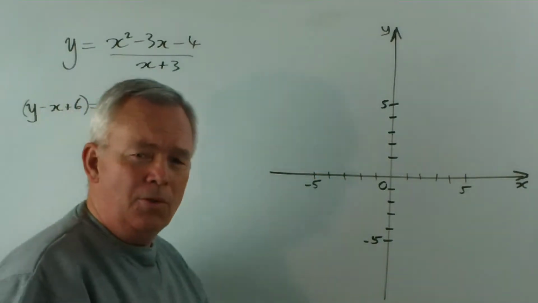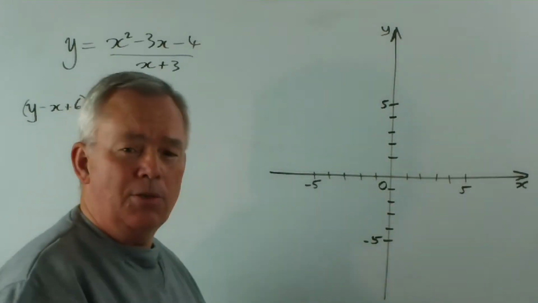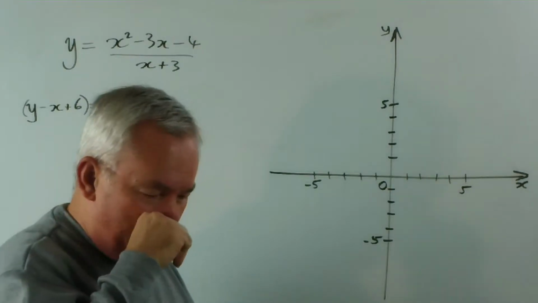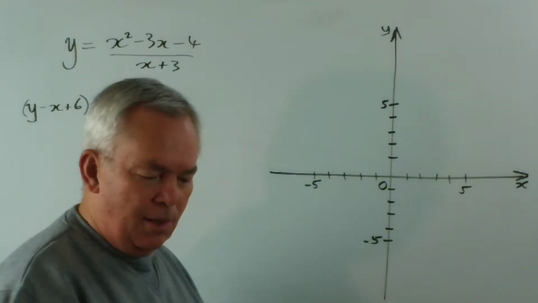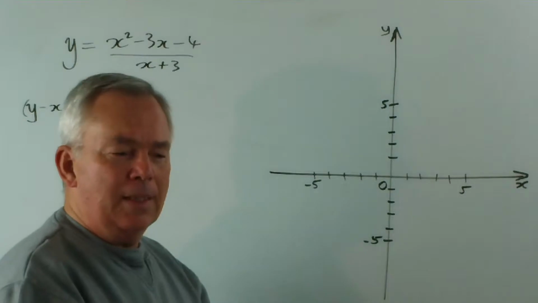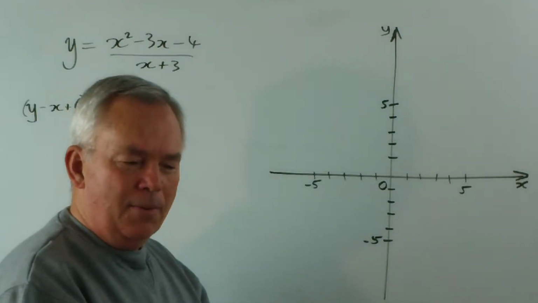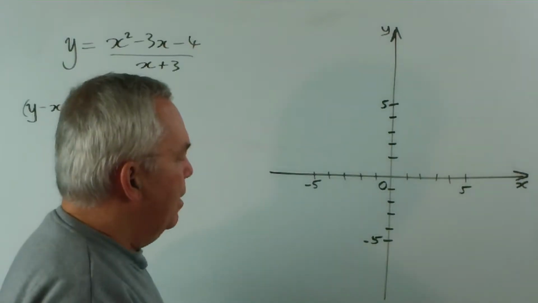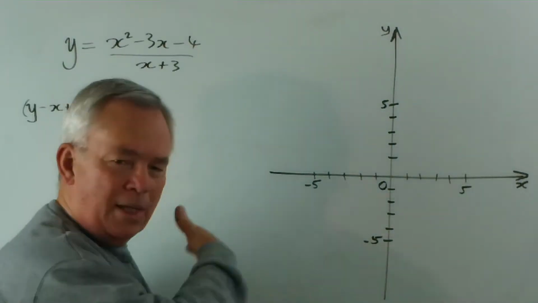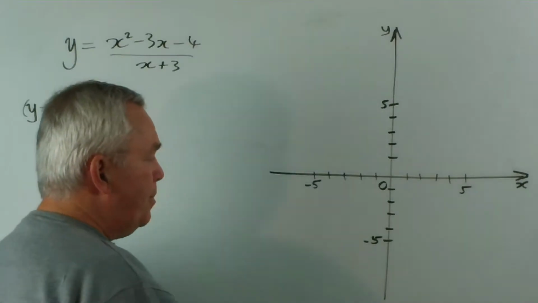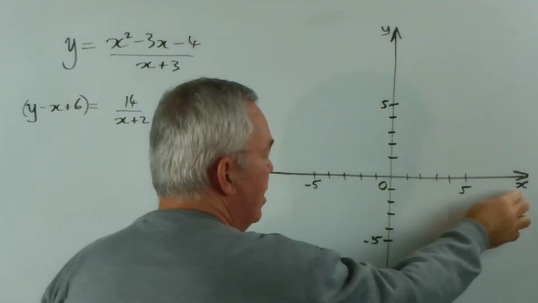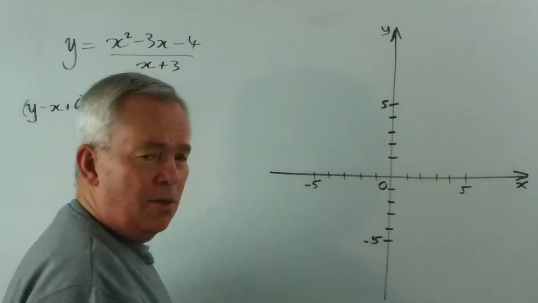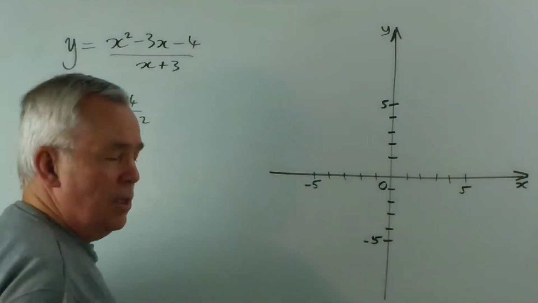By the way, when you do graph, and I encourage you to do a lot of hand graphing, I can see the merits of graphics calculators, and I can see the merit of computer programs in a particular sense, but I don't think there's anything quite to beat thinking a process out and graphing it by hand. When you draw your axes, please label them. Please put a scale on each and please indicate the origin.